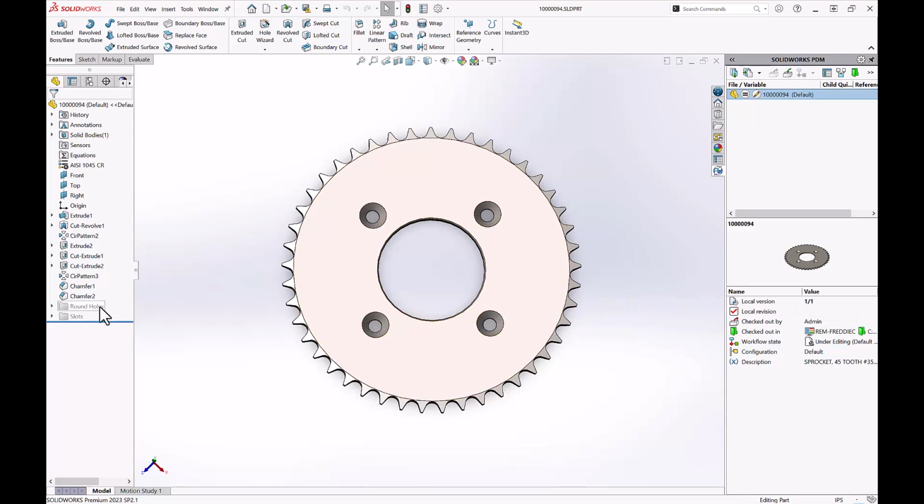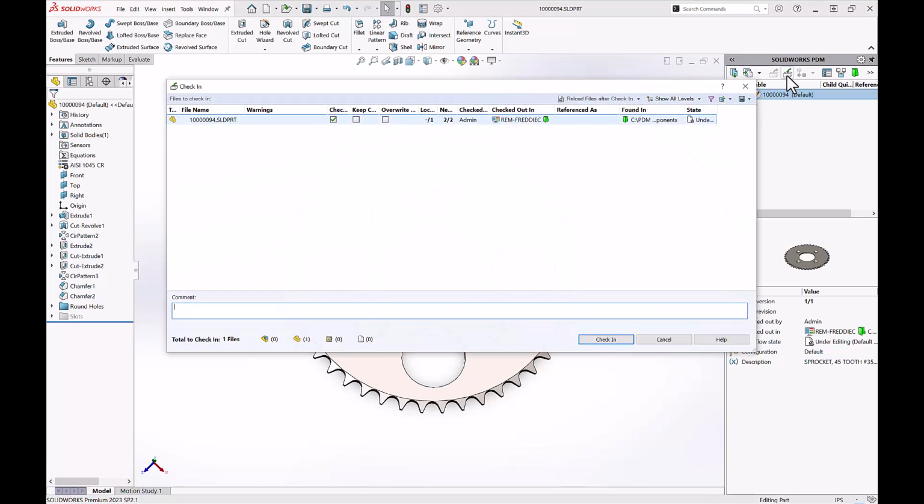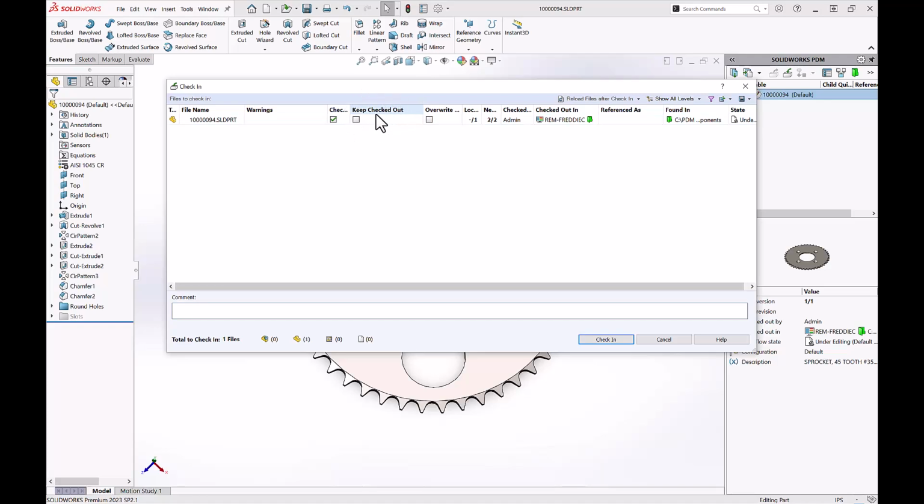As I make a design change here, we'll go ahead and unsuppress these round holes. I can then check this back into the vault, ultimately taking that snapshot that I was talking about earlier. So I'll check this file into the vault, but I'm going to ensure that I check this box here that says keep checked out. The reason I'm checking this box is because I want to check it in to take that snapshot of version 2, but I'm not done making design changes just yet. I want to make a third version as well. So keeping this checked out will take the snapshot inside of my vault, but it will also keep it checked out, allowing me to create changes.